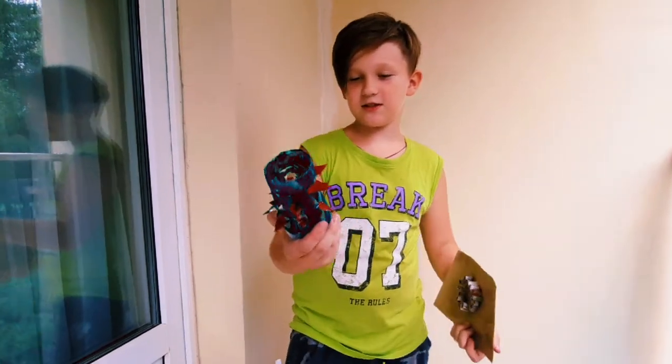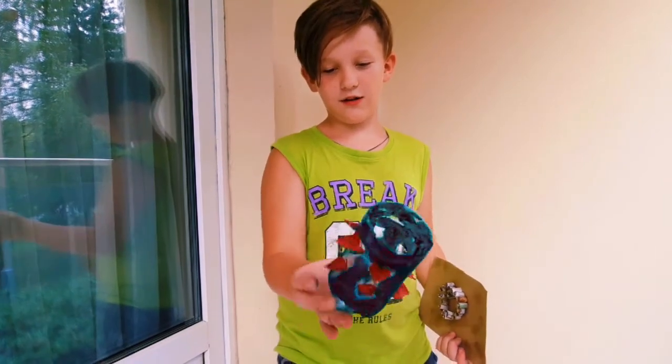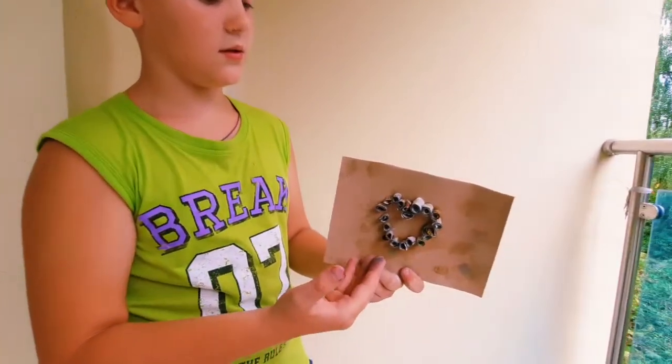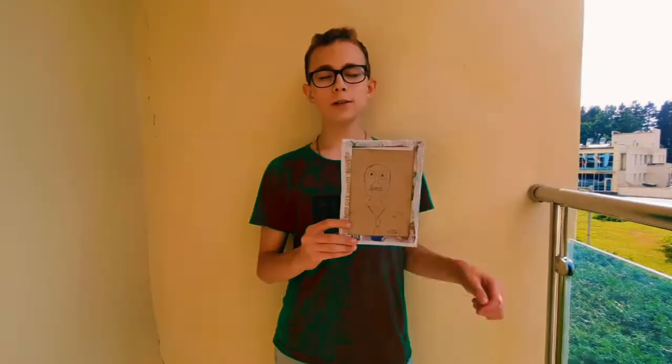Hello, this is Danil, and I love this cactus. This heart is paper, and I love it. Hello, my name is Igor, and it is my handmade. It is a frame for the picture. I did it from a magazine and a part of carton.